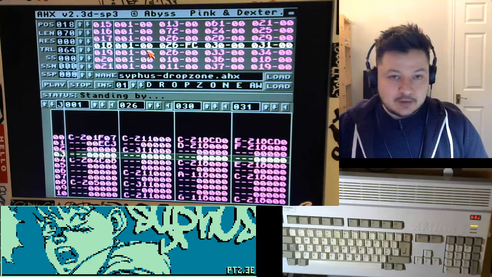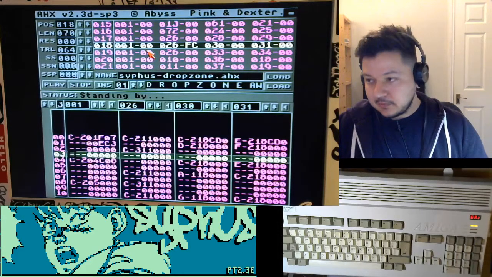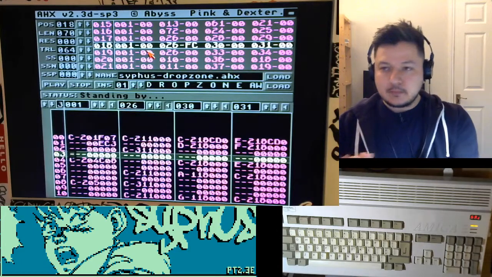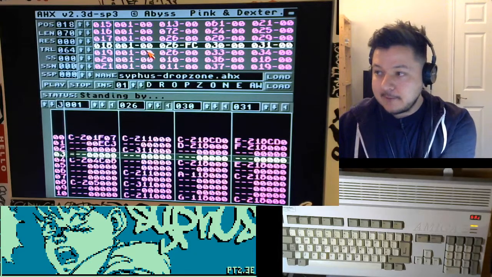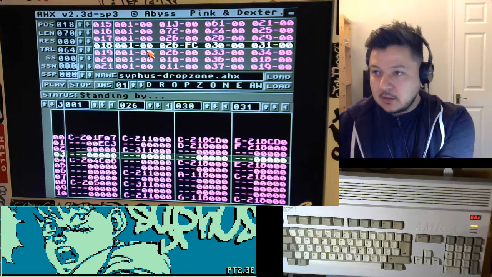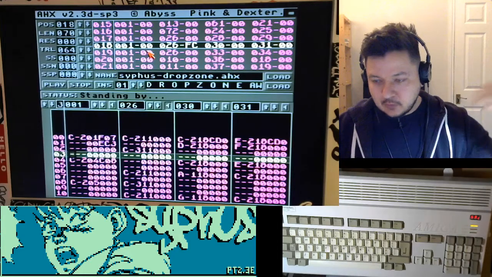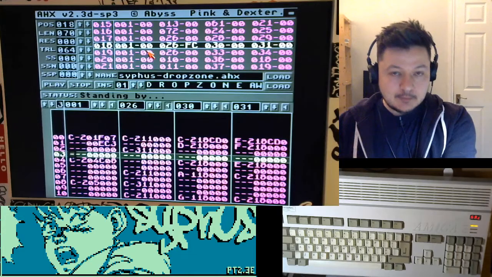And AHX was designed specifically to mimic the SID chip, sound a bit like the SID chip, without the analog filters, of course, but with some pretty cool filters that have characteristics all of their own that I really like, and which you can kind of pre-calc by saving a bunch of filter waveforms to a file. So if you were going to use this in a demo or a game, that would make preloading a bit quicker.